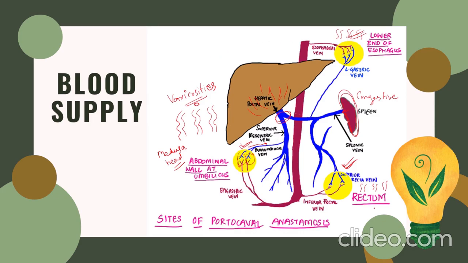So in this slide, we have understood why congestive splenomegaly happens in cirrhosis. We have understood what happens when there is a dilation of the veins at the portocaval anastomotic sites. The patient can die because of hemorrhage. He can develop the Medusa head appearance on the abdominal wall, and he may develop hemorrhoids in the rectum. So this is the second thing that you need to know about portal circulation or the liver.